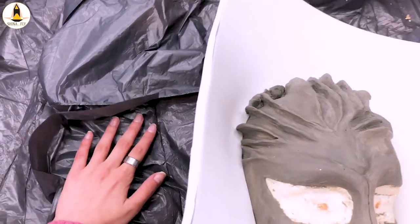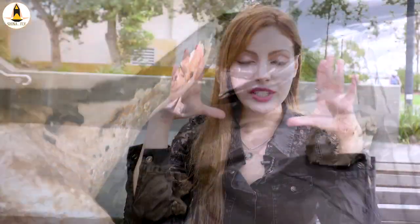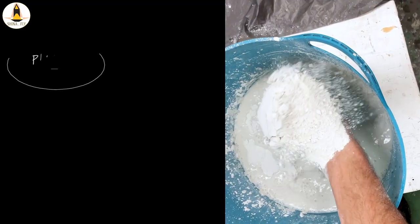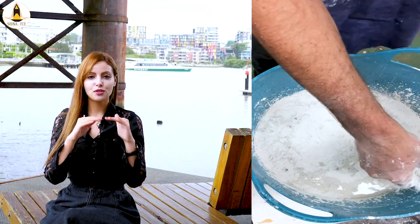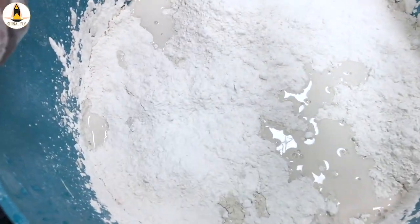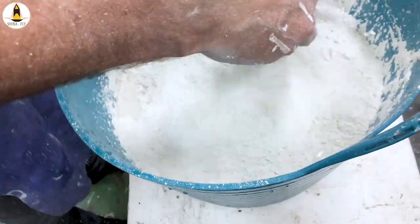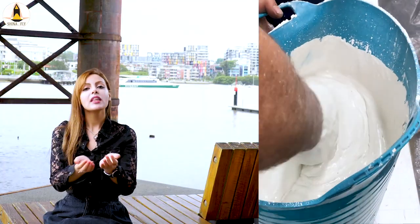After sculpting the whole clay part, we are going to cover the edges of the face with something — it can be with the same clay, or like what I used here, a foam sheet — because it needs to protect the rest of the area and make a frame for the runny plaster that we are going to pour in later. Then you need plaster, a bucket, and water. Fill your bucket quarterly with water and add the plaster into it. You need to add the plaster up to the point that it doesn't sink and you see it's forming an island on top. Squeeze and stir the plaster and water, mix it so there are no lumps — that's the runny mixture we need for the mold. Then scoop it out, put it on the clay, and let it dry.